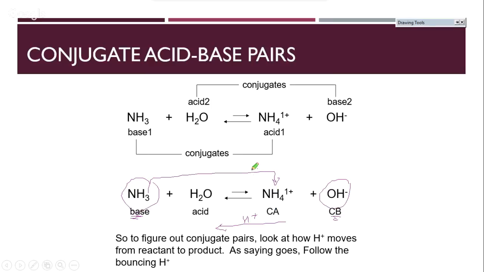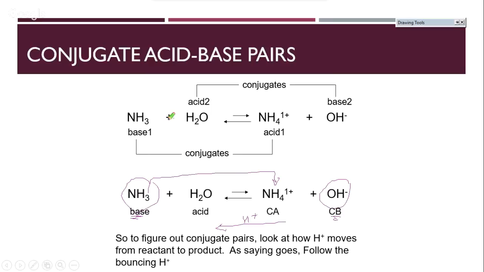So what are the tricks? Just to summarize how to really identify a conjugate acid-base pair, anyone who is giving H plus is going to be an acid. Anyone who is taking H plus is going to be a base. Once you have given H plus and you have gone to the other side, look on the other side for who is going to accept the H plus. That is going to be your conjugate base.